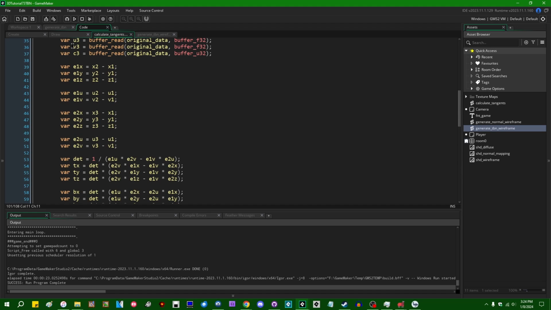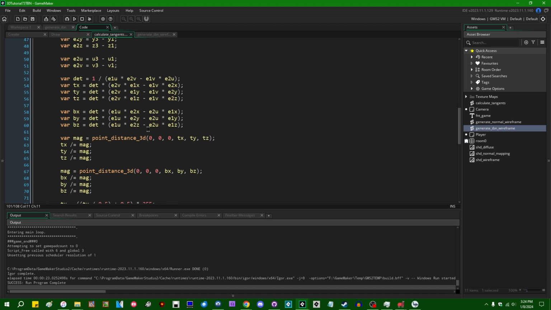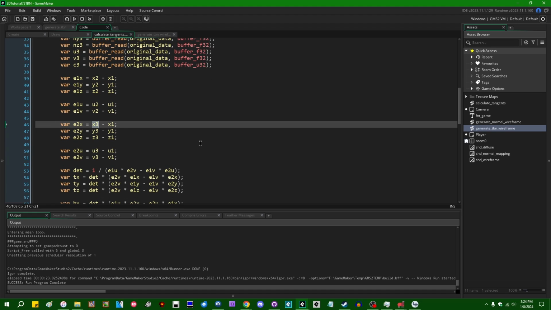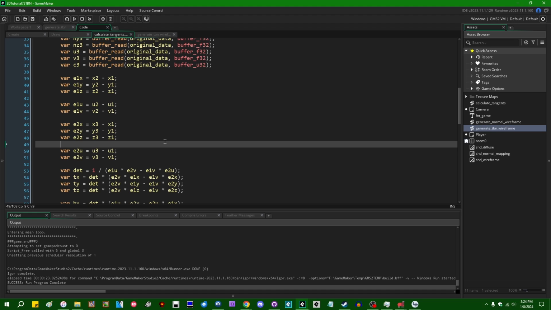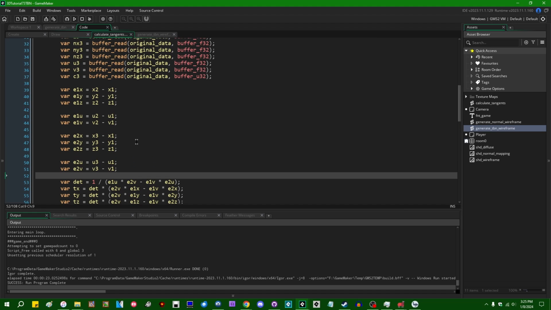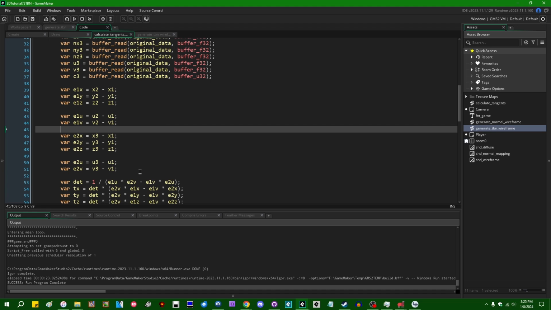Let's see what else. I believe it is also possible to calculate tangents and bitangents in the shader directly, the same way that you might calculate normals in the shader using the very same texture coordinate gradients, using the dfdx, dfdy shader functions, but I don't know, maybe I'll make a video on that someday. Not sure if that's really needed, but it's a thing you can do with math anyway.